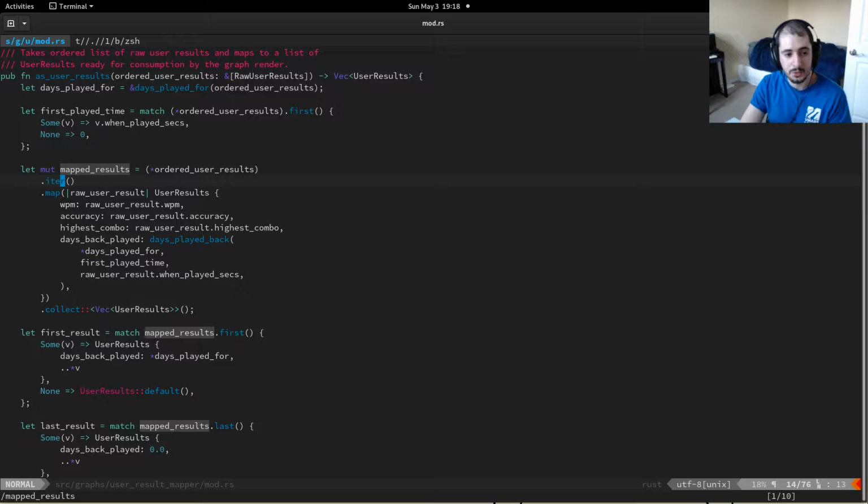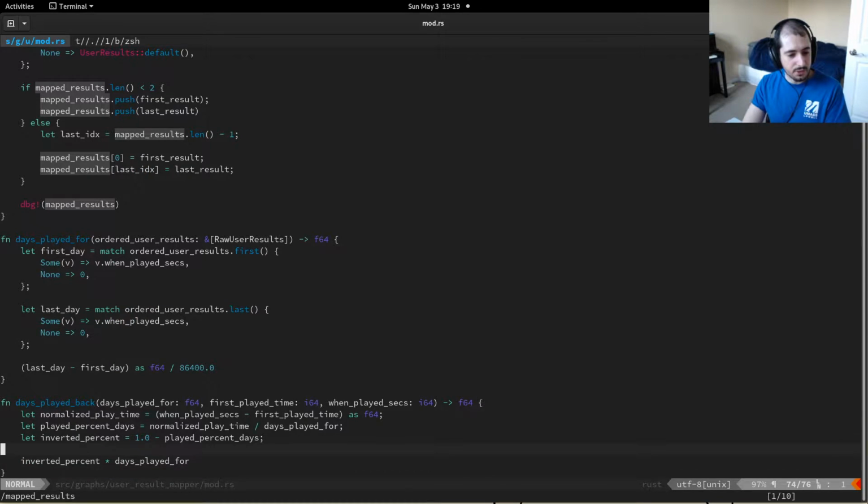For every raw user result, we remap our WPM, accuracy, highest combo, and then we get the days back played. And this is for everything here. Actually, the first and the last are just the results taken from the vector, so they technically aren't special cased. It's just everything inside this days back played is crazy.